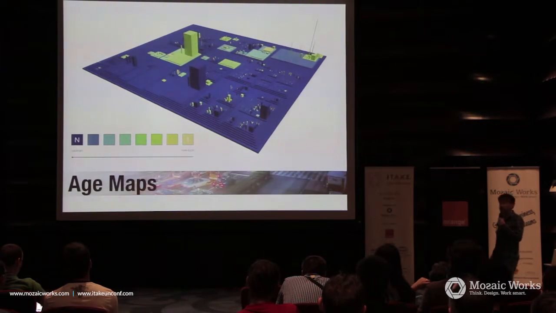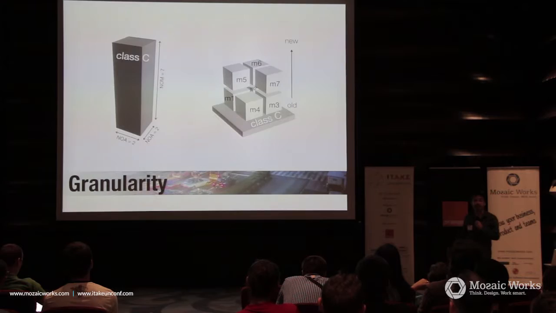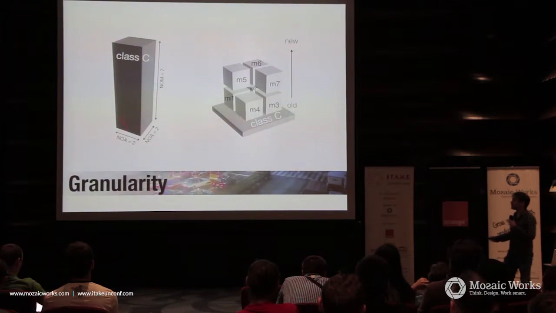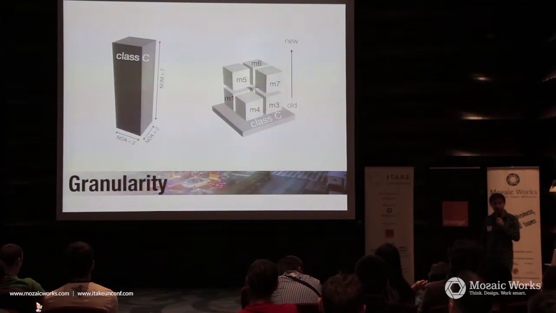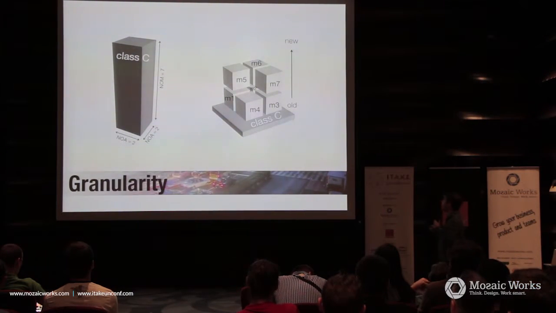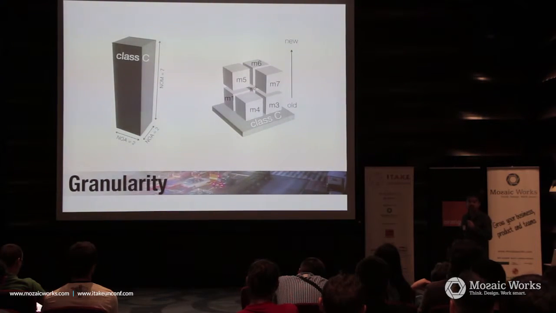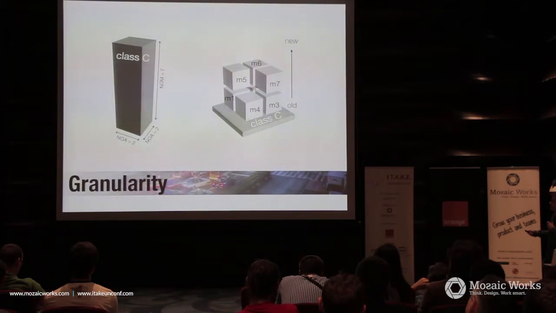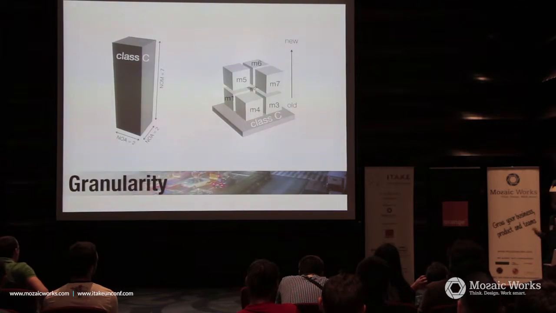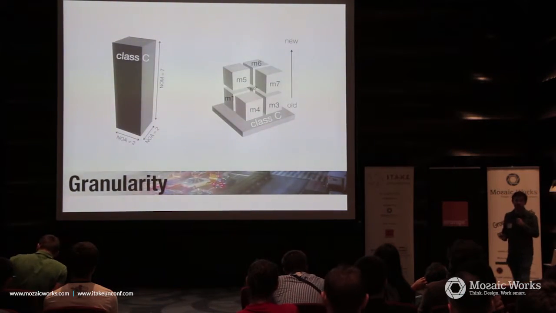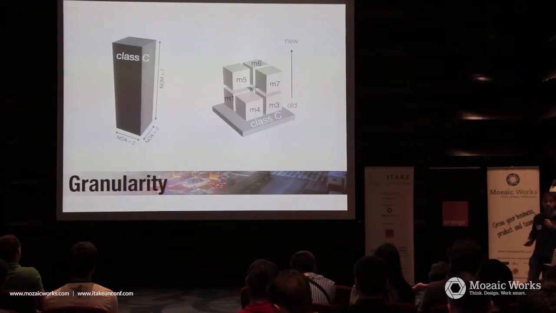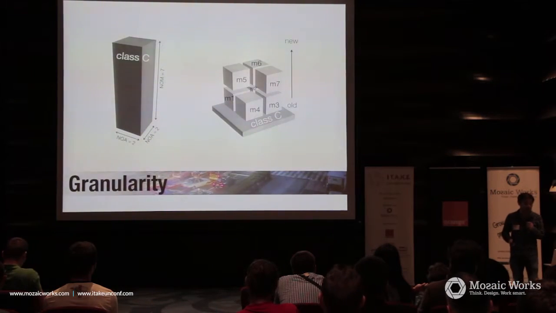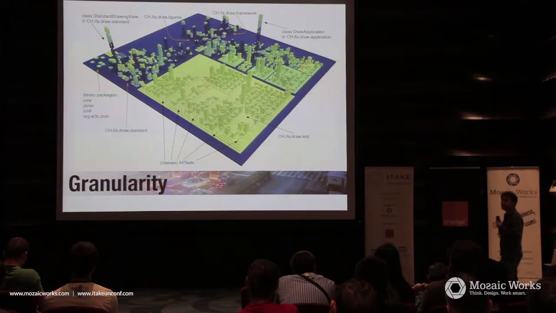But you can do even better if you augment the granularity. Seeing a class and only the number of attributes and the number of methods is not really precise, if you want to see, for example, how it evolves in terms of methods. So this variant is the one with better granularity, and you have methods like blocks. So you have like a platform that represents the class, and you can represent properties, for example, the class only, and then you have the little cubes that represent the methods. And this is how it looks.